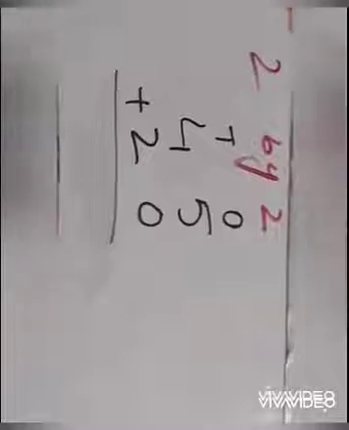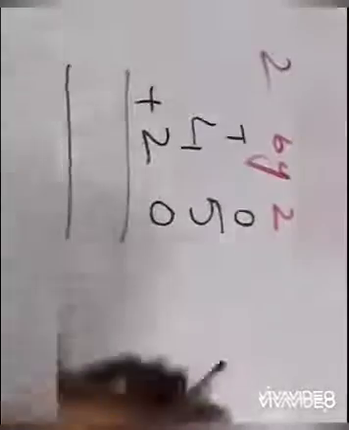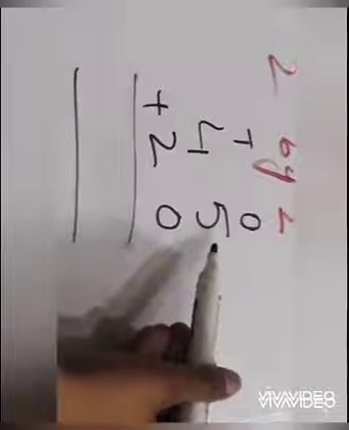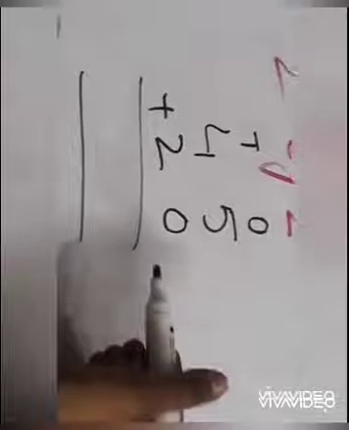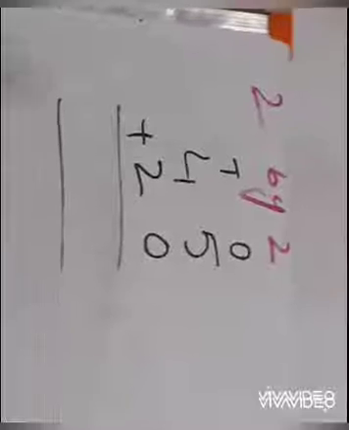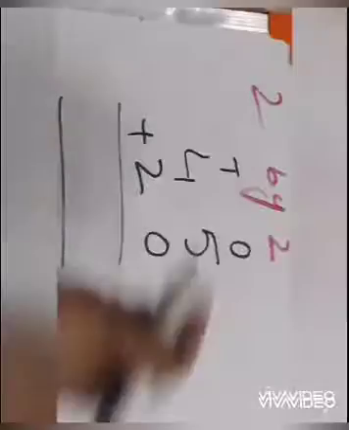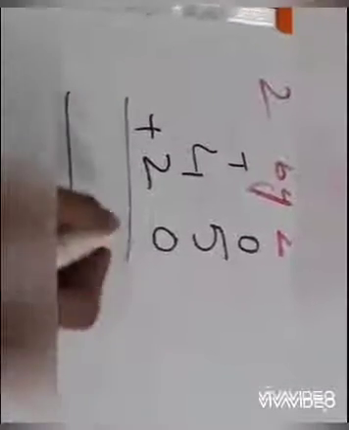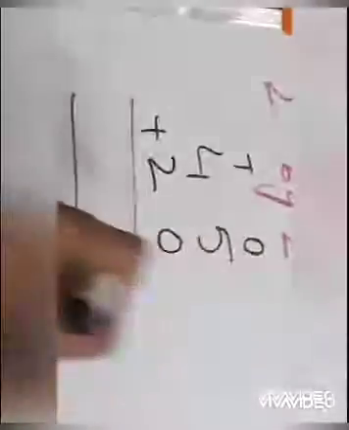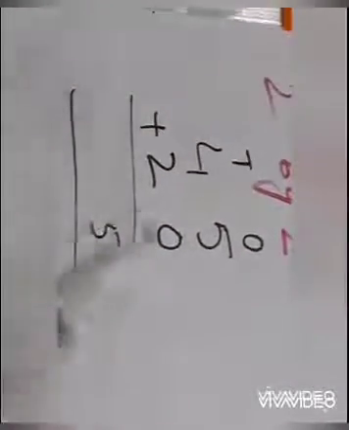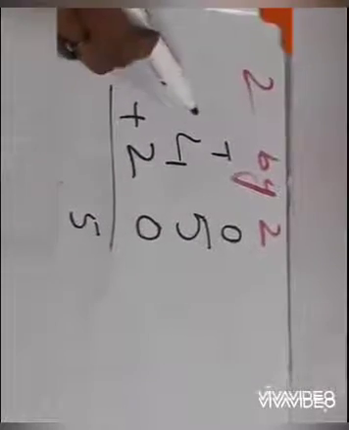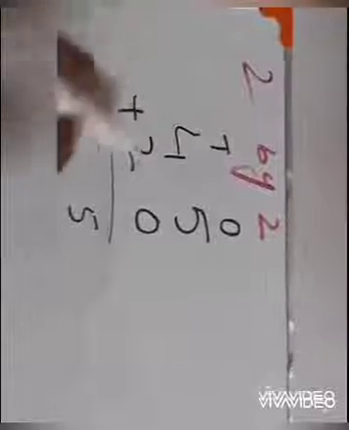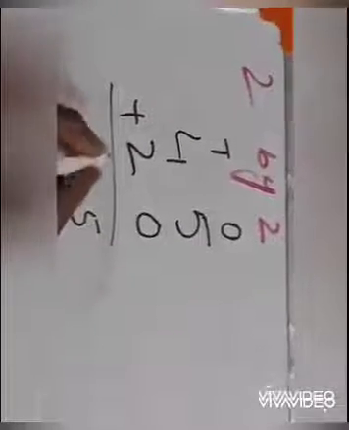Let's start addition. Addition always starts from the ones. If we add 5 in 0, it makes what? 0 or 5? It makes a 5. Whenever we add any number in 0, that number comes again. 5 में 0 जब हम ऐड करेंगे, it makes 5 again. 5 plus 0, 5. So we read it as 5 ones. Next, 4 plus 2. 4, 5 and 6. It makes a 6. So we read it as 6 tens and 5 ones.